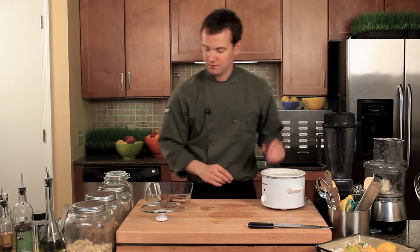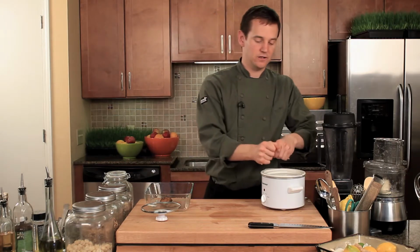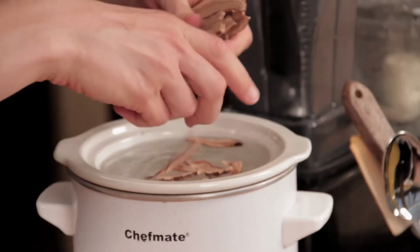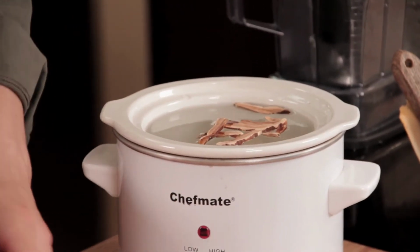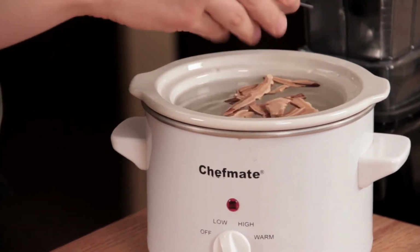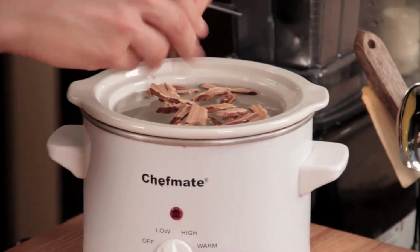So what we would do is leave that on low, and then take your mushrooms or whatever you're using, and I'm just going to break those up a little bit to give them more surface area, and this is going to give us a nice brew.